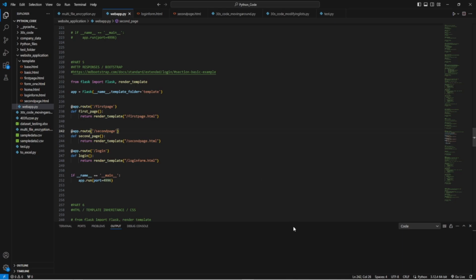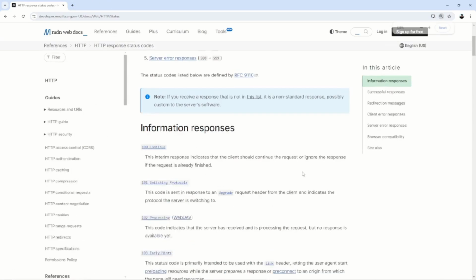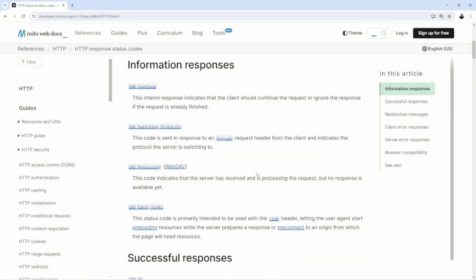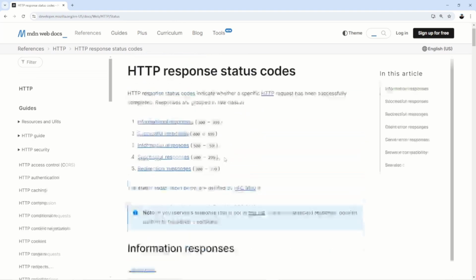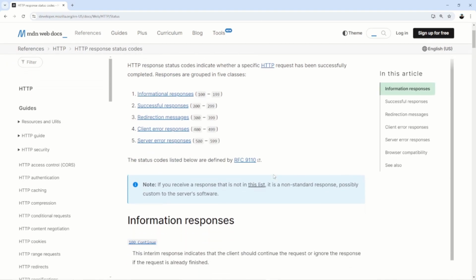Nothing's happened. And what I'm going to do is show you a very useful web page. I think I've shared with you a similar site on HTTP methods, but this also does what we call HTTP status codes, response status codes. And as mentioned here, it dives in a lot more detail about the response code. So the most common one is 404 not found.